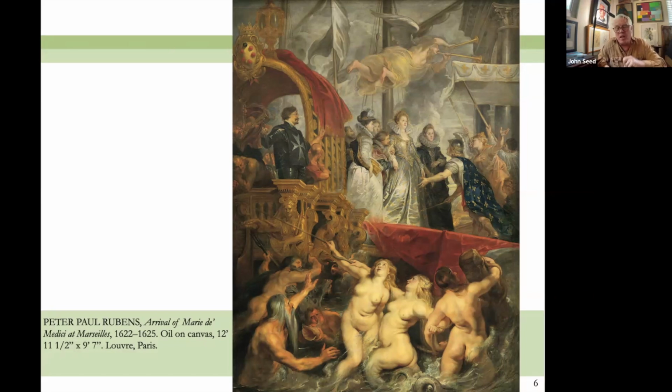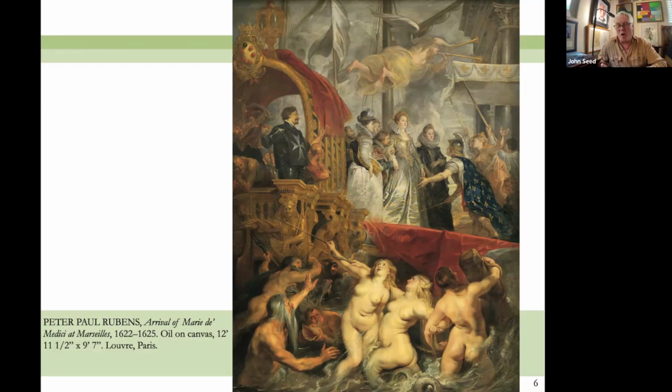At the lowest level, even the nymphs, the sea nymphs, and King Triton are so excited that she's visiting that they are lunging out of the water. And of course, we've got these nude figures that contrast to the elegantly clad figures of the royal court up above them. And she comes off this kind of Baroque bark, this fantastic ship, walking on a red carpeting. And above her, gossamer angels that look like they're from a Tintoretto painting are blowing their trumpets. So that's a lot of ceremony for this one visit.